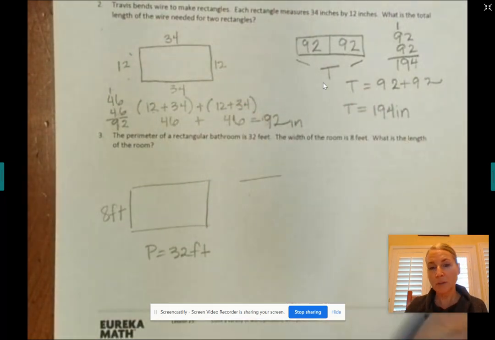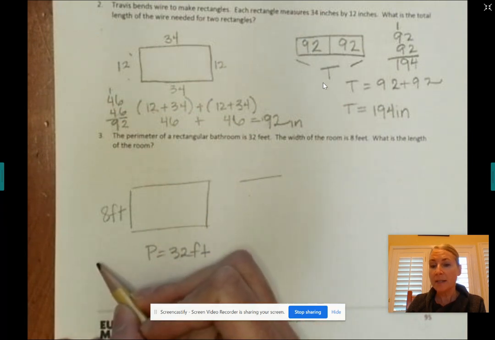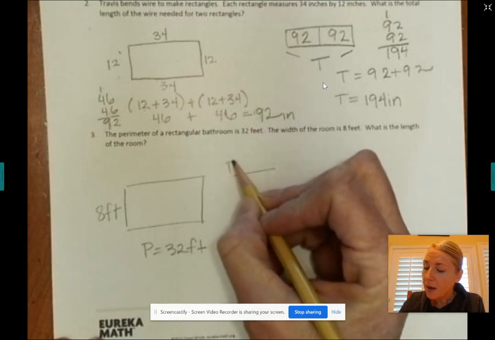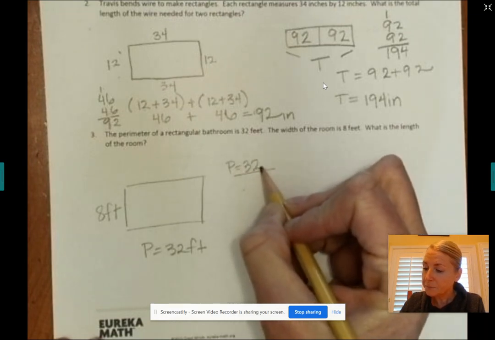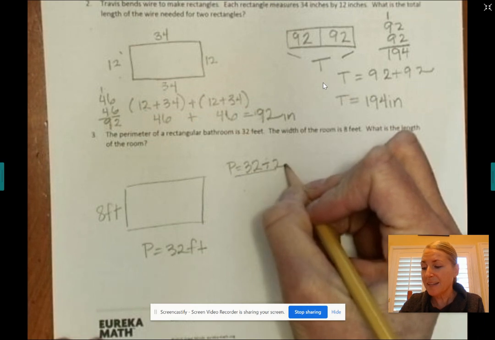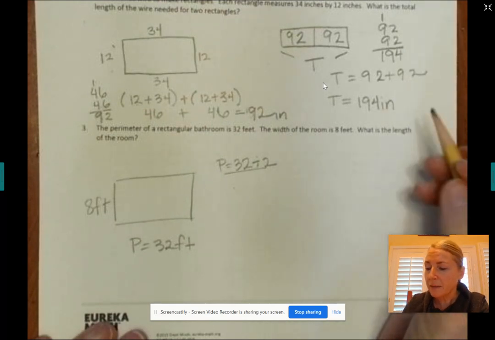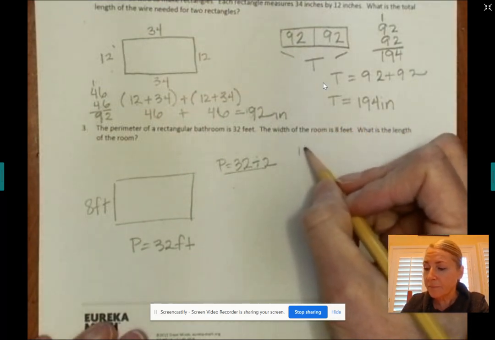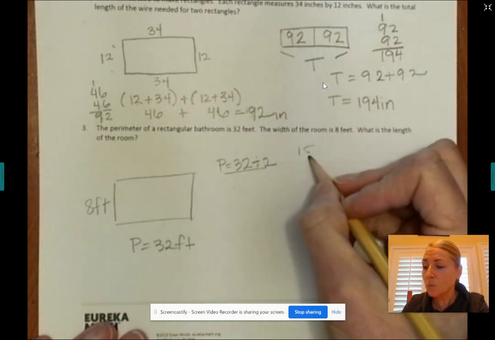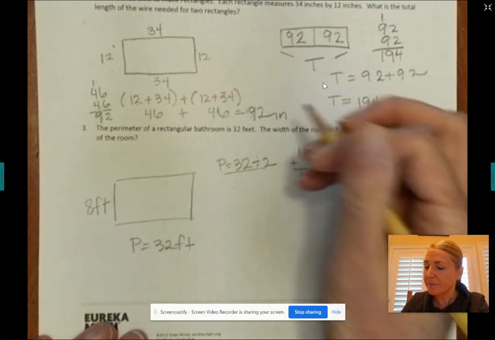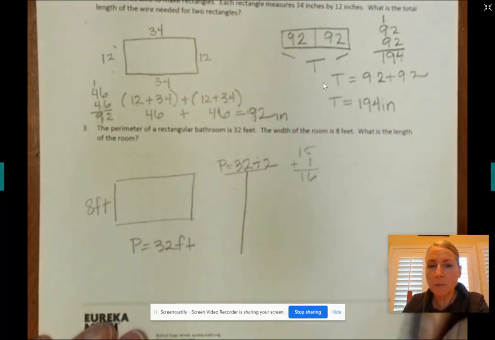So we have to be more strategic than that and know that perimeter means we have to kind of cut this rectangle in half and figure out what these two side lengths are. So if I'm thinking 32 divided by 2, right? Now that's kind of a tricky one because you have to think, what is half of 32? Okay, well, I know half of 30 is 15, and half of 2 is 1. So half of 32 would be 16. I know, it's not an easy problem here.